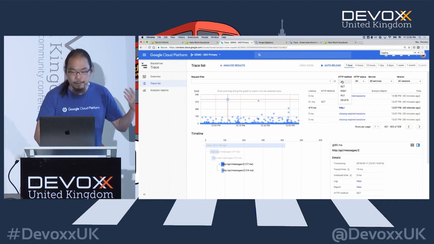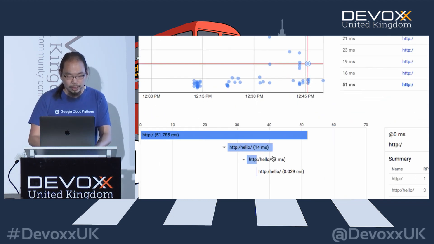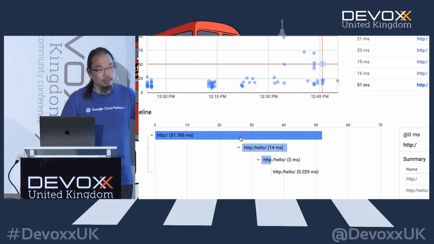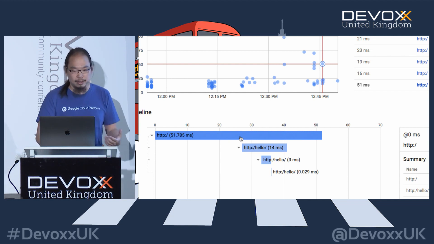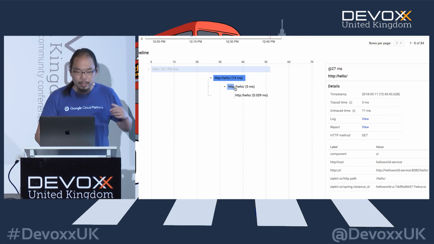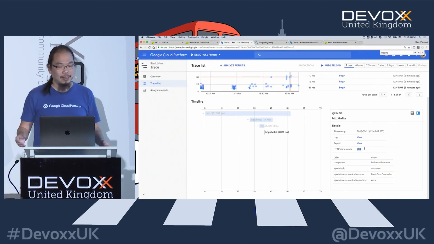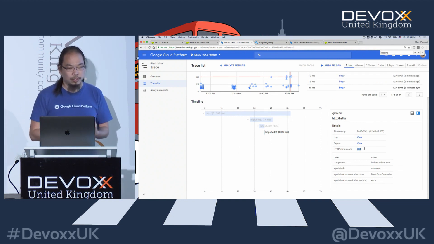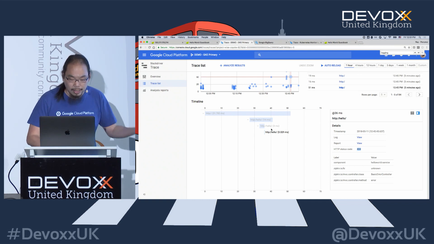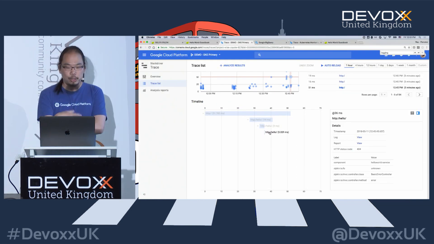I should be able to ask: what happened when I had the 500 error? I can check the status code and see a lot of 500 errors. I can click into one. In this particular case, I can trace the code stack in real time — this is no longer documentation, this is reality. Reality says my UI is in fact calling the hello service. I can see all the annotations and metadata. If I click in even more, there it is — that is the true cause of my 404 error.